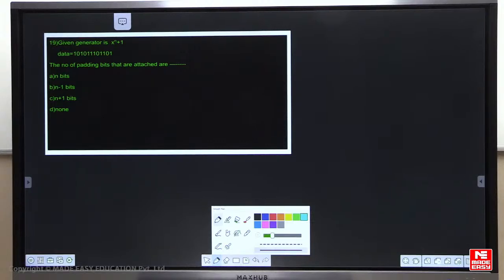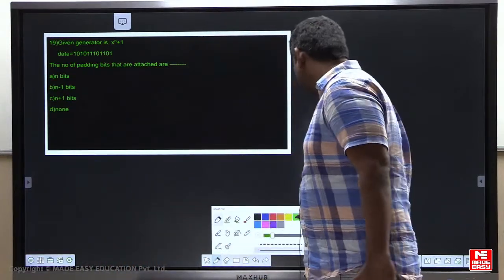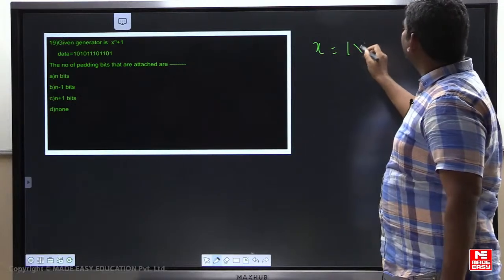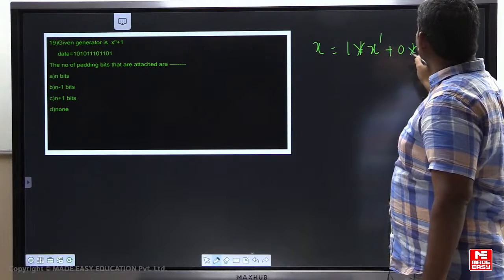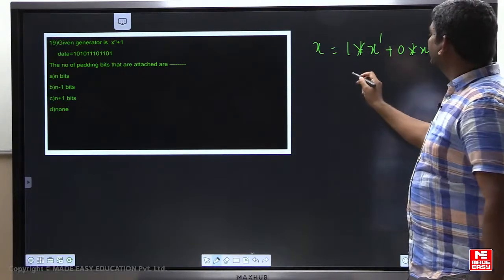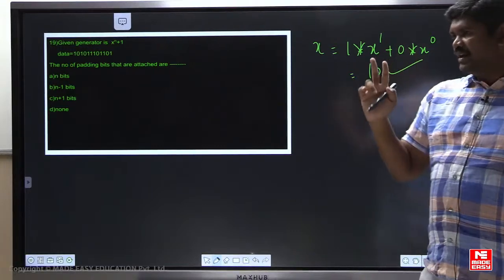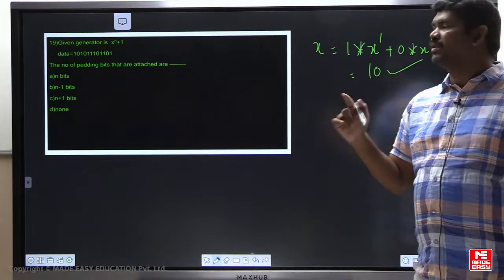Do it slowly. Some people are telling A, some people are telling B. So observe the question. If you have a doubt, take some inputs. For example, if I take X as a generator, I can write this as 1 into X power 0, 0 into X power 0. So take the coefficients, so 1, 0 is the generator. When the generator is 2 bits, how many padding bits are you going to use? N minus 1, that means 1 padding bit.